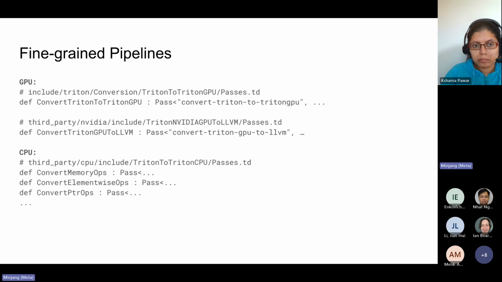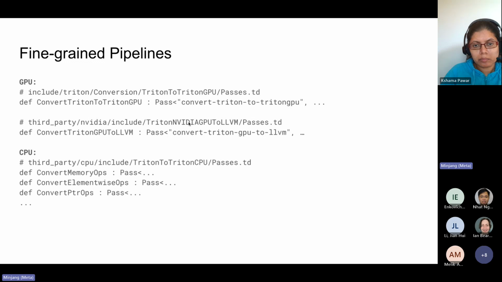Another difference from the GPU side is that we have a fine-grained pipeline. In the GPU, you have probably seen that there is just one big gigantic pass for each lowering. For Triton to Triton GPU, really there is just one big pass.